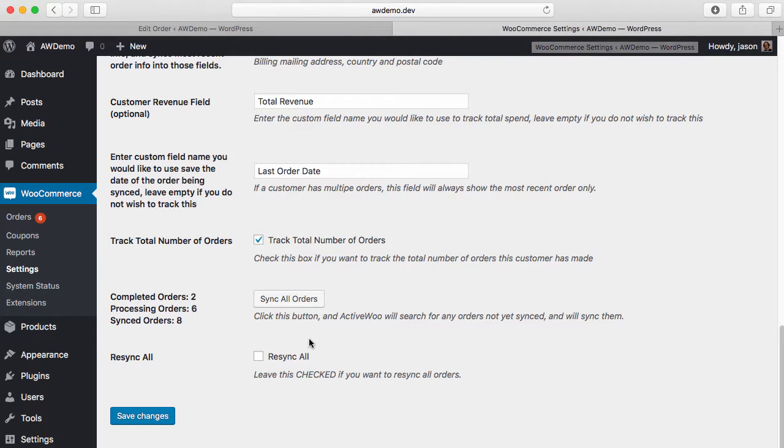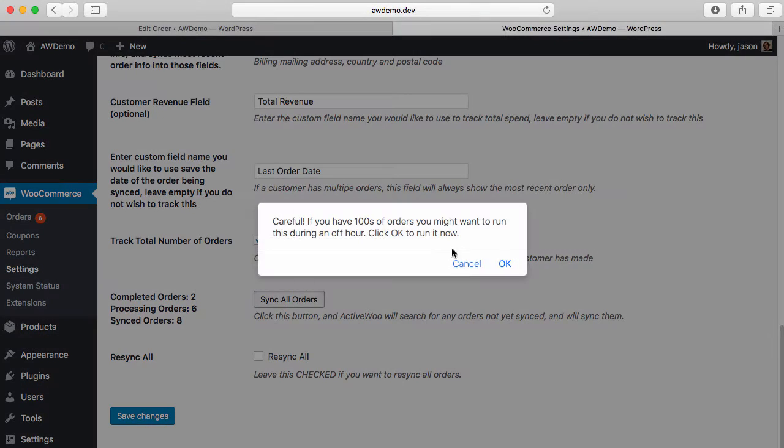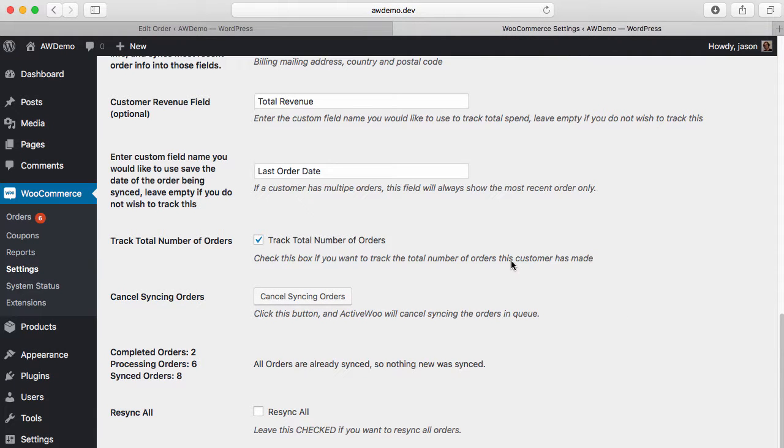So basically, when you click sync all orders, what's going to happen is in the background, we're going to try to use as much of the server memory as we can to run each order through, which requires a couple of API calls to ActiveCampaign back and forth, and then also just the server processing each order, going through one at a time.